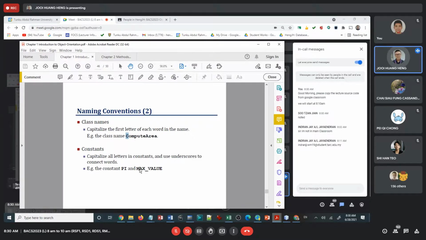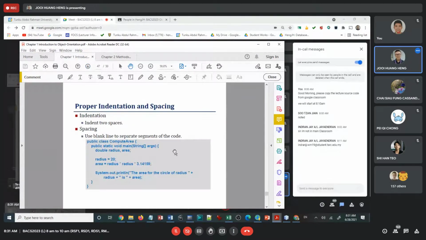Okay, and all uppercase is a constant, like PI or MAX_VALUE. All these in uppercase are constants. Constant means the value never changes. So it's very simple to see the difference. As I mentioned to you, if you follow the same patterns, anyone who looks at your code or handles your project can understand what you write. That's why we all follow the same. If different people have different ways to name the class name, variable name, and constant, they will be very confused. So this is why we need to follow the formal naming convention that everyone follows.